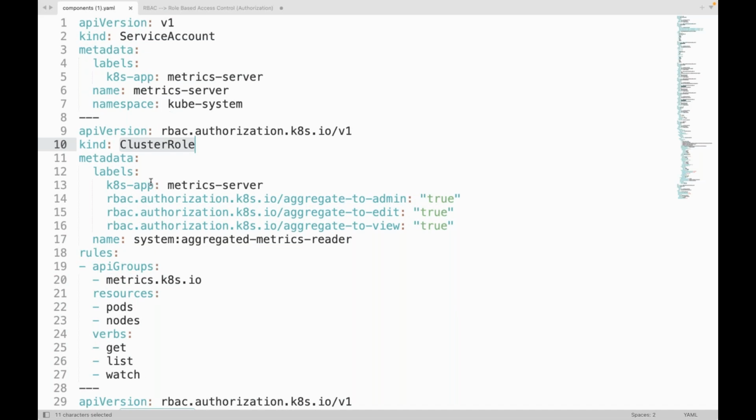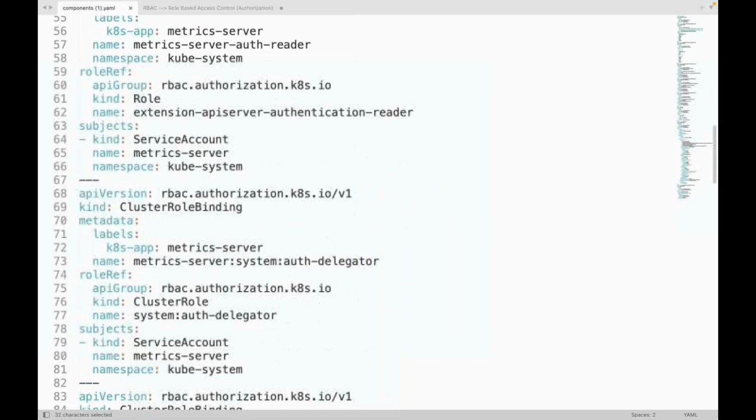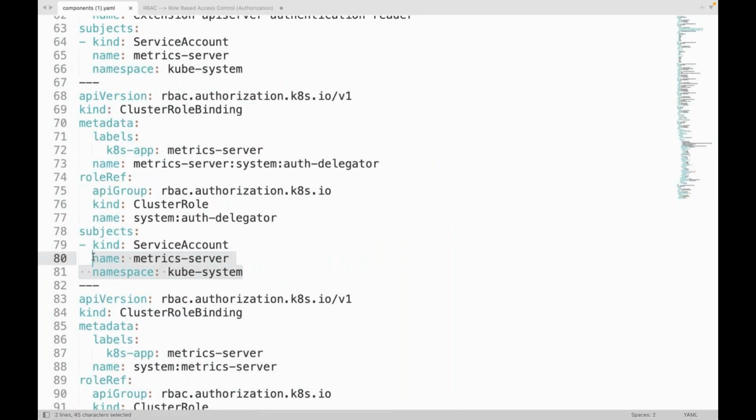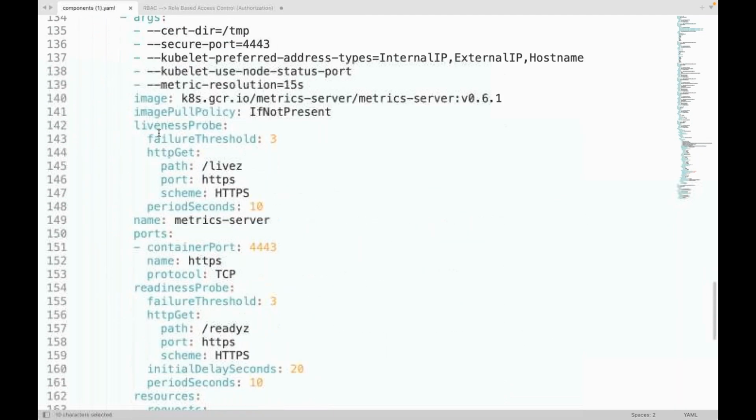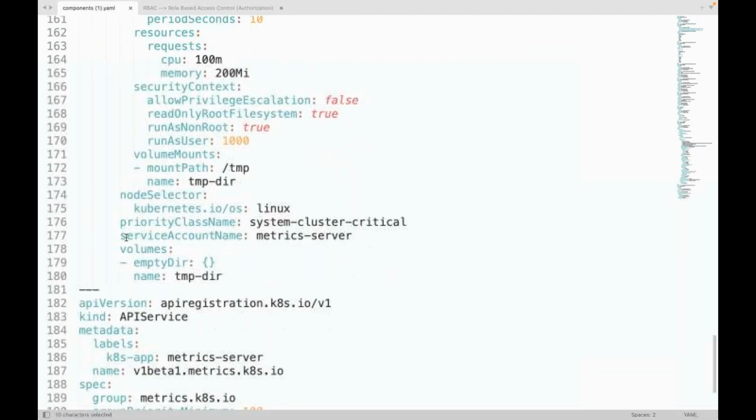Now whatever role I am creating, I am going to bind, I am going to link that role with that service account, using this role binding. In the role I have granted permissions, and those permissions I am linking with that service account. With this pod, if you see, am I using that service account here?